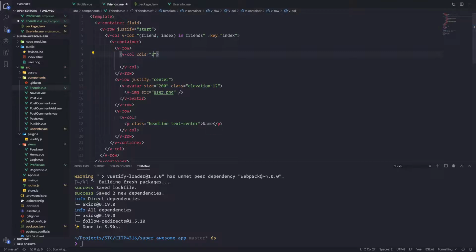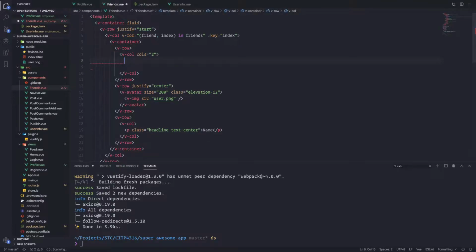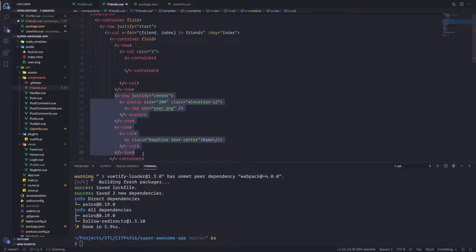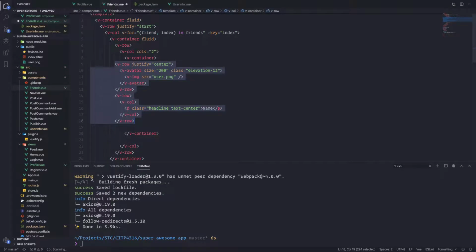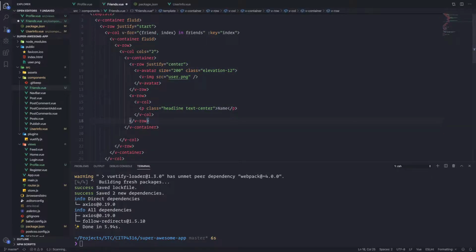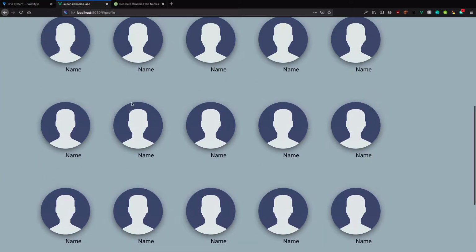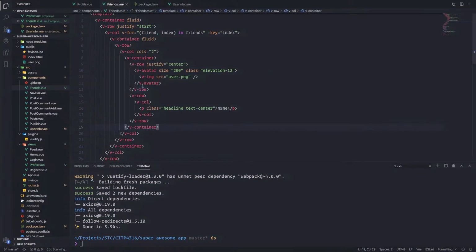equals to, we do another, let's do this container fluid. That way we can actually call another container, and this container will have these two rows inside. But as you can see, what I'm doing is just wrapping up information in other containers, pretty much. Okay, it's doing a little bit what we wanted. Text center, probably we can remove this.